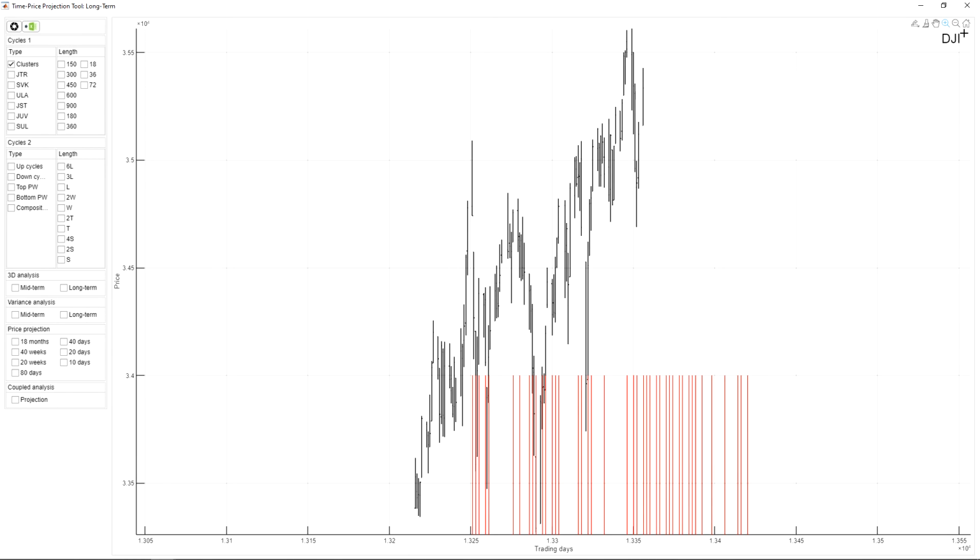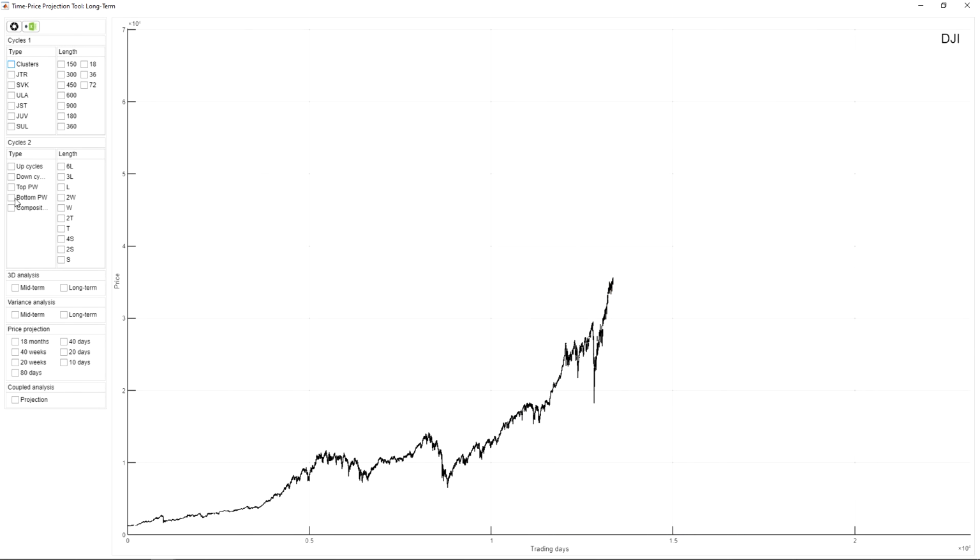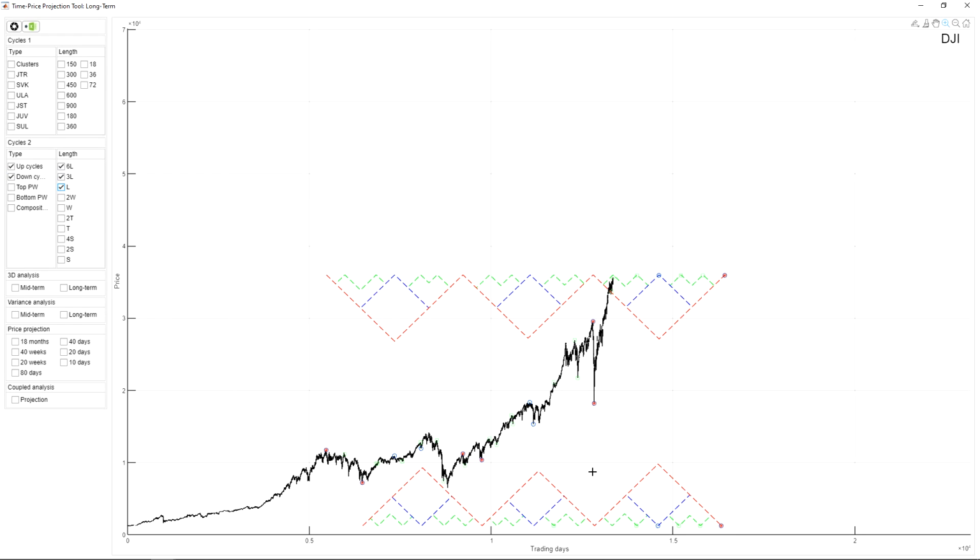Now tomorrow I'm going to make another video where I'm going to introduce the cycle composites that we have, and it's a much better visual representation of the same thing, but essentially will show you something very similar. When we combine this concept with the concept I just talked about, and I'll dive into that in a little bit more detail tomorrow, then we have a much better picture of what's going on, or when we should anticipate a top or a bottom. So that's it for today.